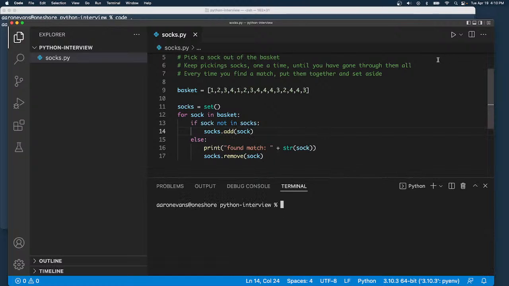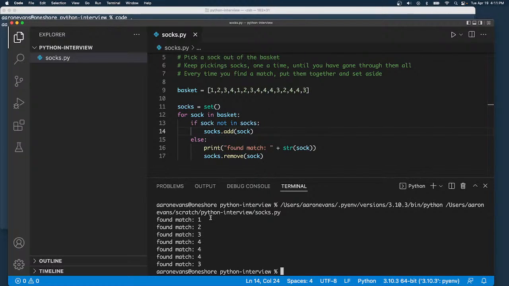So this was essentially the best case I could come up with. I feel like there's probably a known computer sciencey way of doing this, a way, if you know your algorithms correctly, that you can filter this basket of socks easier. But this is pretty straightforward. It reads pretty nicely, and it's fairly efficient.